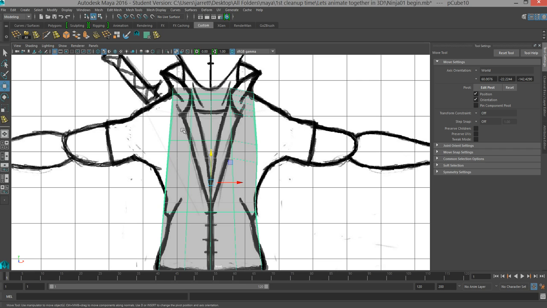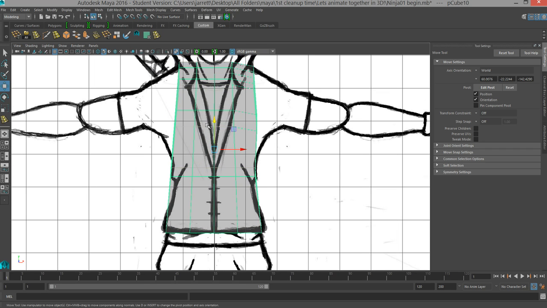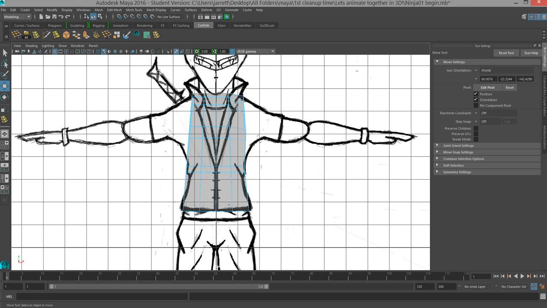Here's a neat trick so you don't have to work on two sides at once. Hold your right mouse button, go to faces, and then hold your left mouse button this time. You'll get this marquee selection.